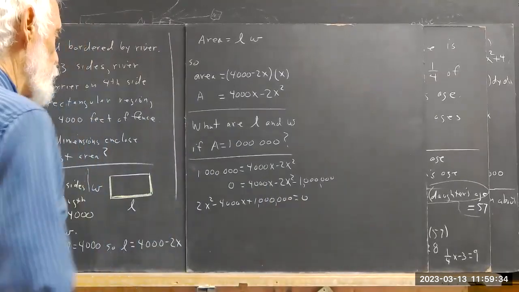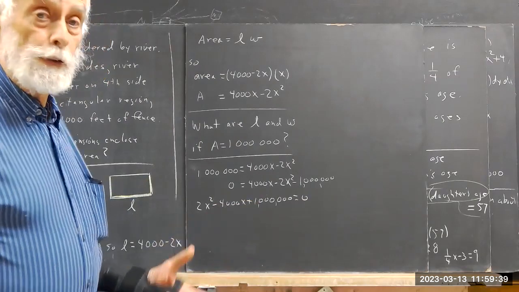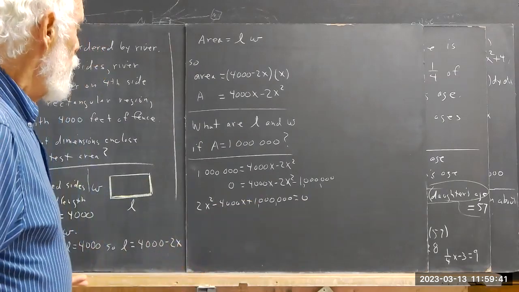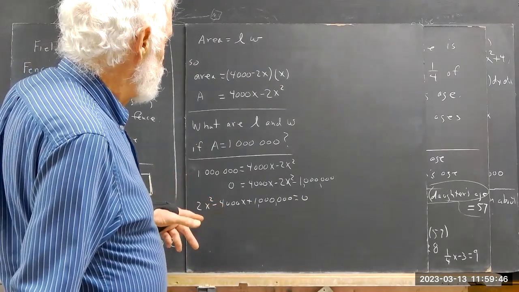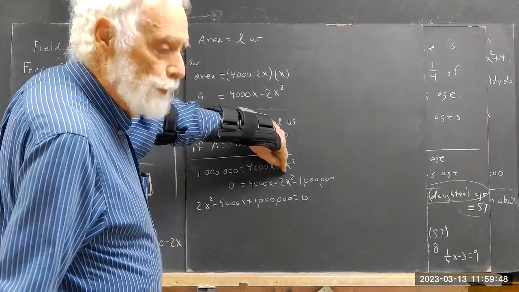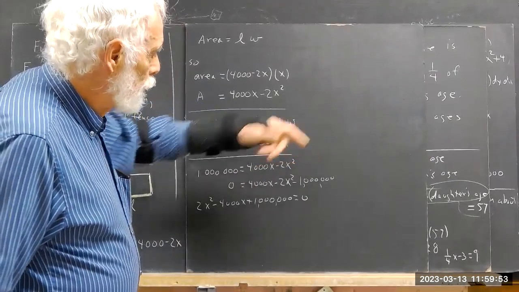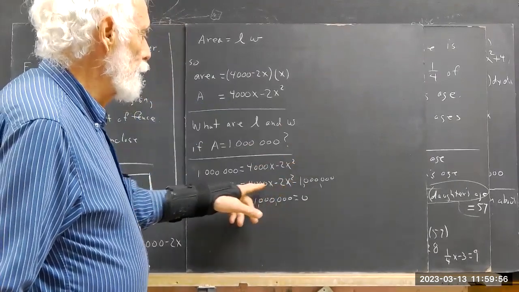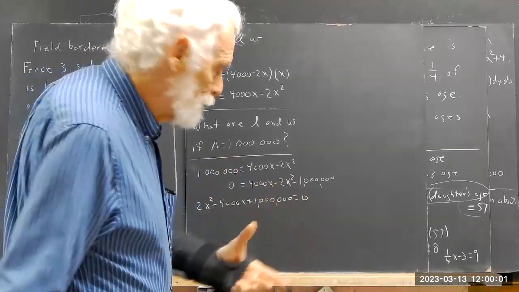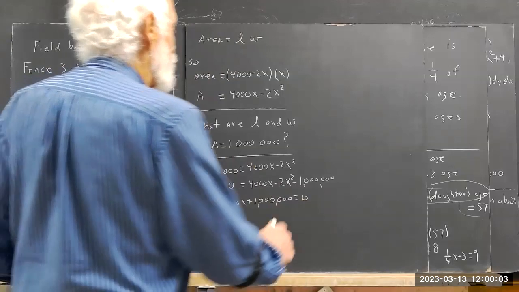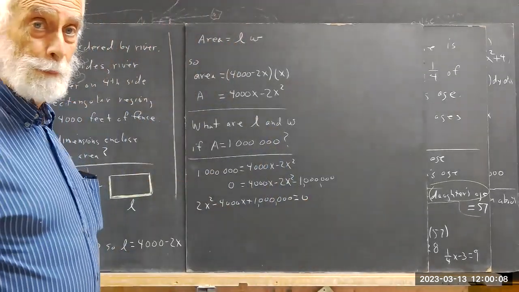Put it into this form. And then in this form, you could use the quadratic formula. And if you use this form, you could use the quadratic formula equally well when you have it in this form. You really kind of want the X squared, the X, and the constant number in order, because it's a little easier to get everything right if you have everything in the expected order.